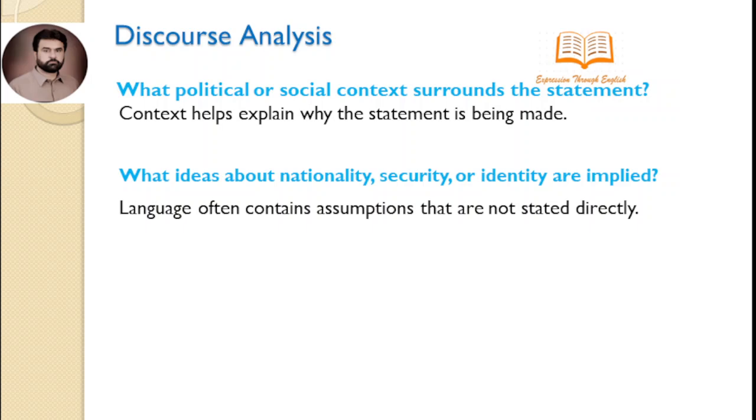When somebody makes an utterance, often there are assumptions in it that the politician, or the people who make statements, do not state directly. They hide them. They have some intentions in mind, and for those intentions they speak. So this has to be seen as well: what sort of things are being implied in that particular utterance.